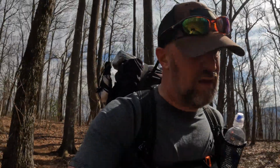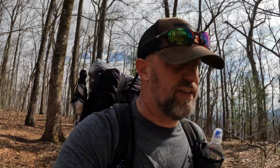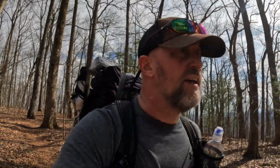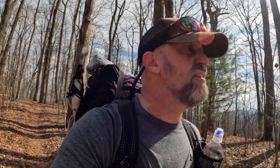I'll have to look it up, but the climb after Horse Gap going south was pretty tough. Wasn't expecting that. It's okay, I'm over it. Literally, I'm over it. And someone told me it's about 3 miles from the top of here to Hawk Mountain Shelter, so I feel the end is somewhat near.